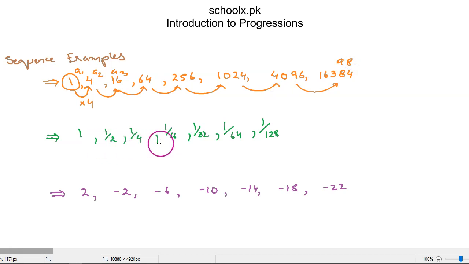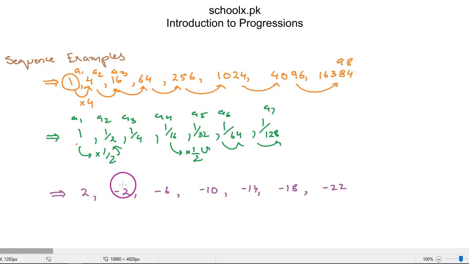Now moving on to this sequence. This sequence is following a progression in which the previous term is being divided by 2, or it is being multiplied by 1 by 2. You get this, and so on, right? This is the first term, A1, A2, A3, A4, fourth term, fifth term, sixth term, and seventh term. Now, for this sequence, you can see that the next term is given by the previous term being subtracted by 4, or negative 4 being added to the previous term, right? We get these terms. Now they can go on up till infinity, or they can stop right here. It depends on the condition of the sequence.